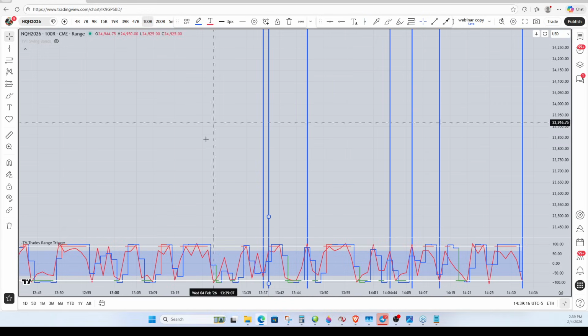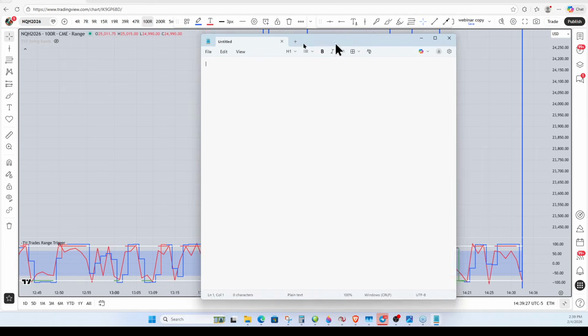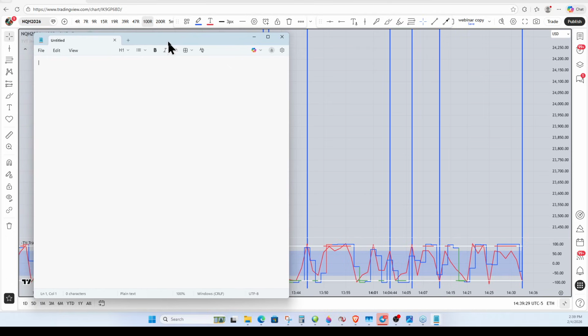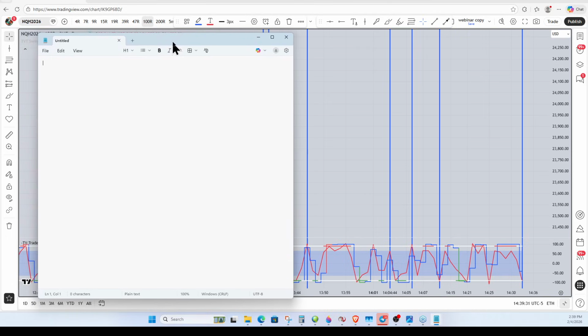Now, what I want to suggest is you've got to be careful you don't overtrade, and that's where the mid bands and stuff like that come in. Let me bring that notepad back up, and we can go through it again little by little like this. So that one didn't hit the step line at all when it went through.